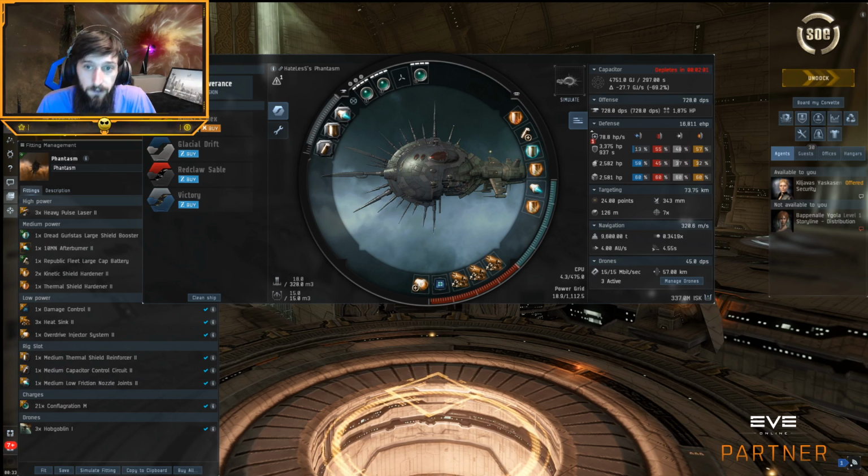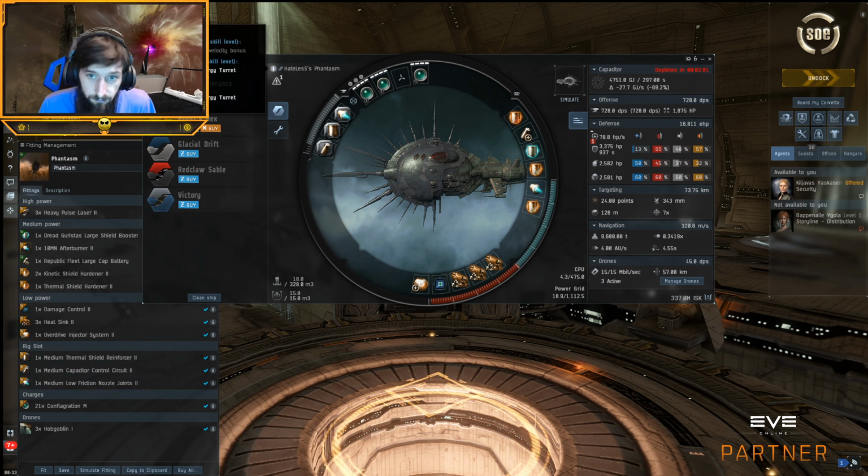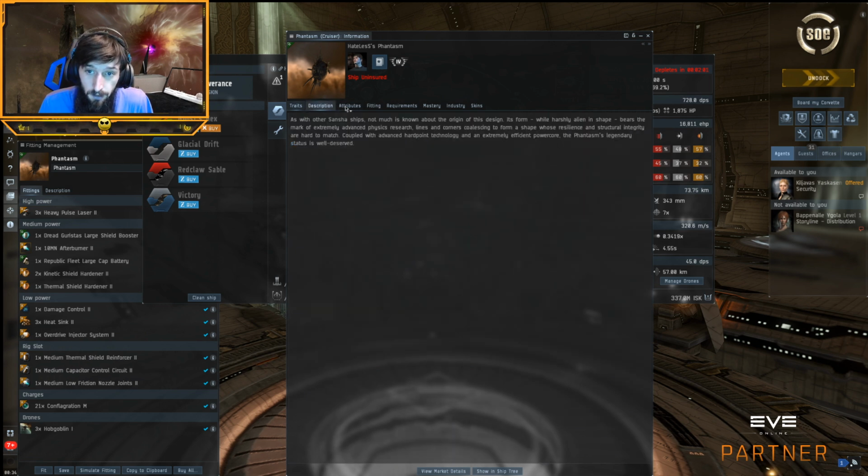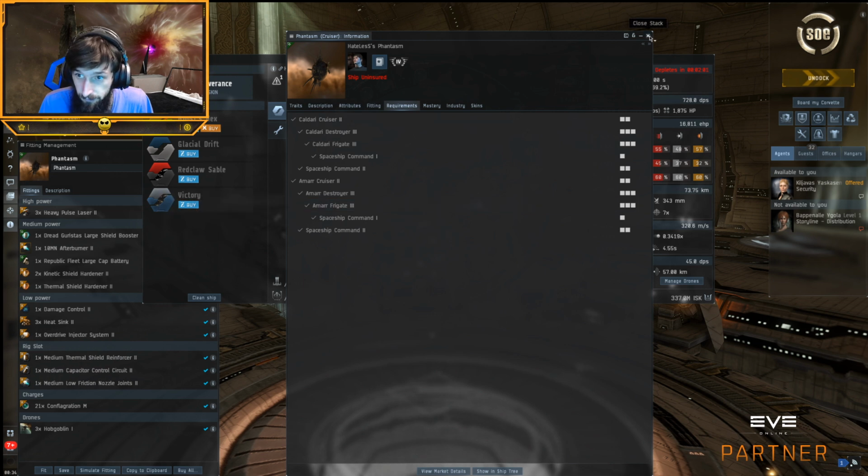Alrighty, so for the fitting, we have a Phantasm, and the reason that we picked the Phantasm for burner Talos is because it has an Afterburner bonus and it has a medium turret tracking bonus. It's not as important as the Afterburner bonus, but it's still really helpful. And then it has a roll bonus, which basically makes it so it has double the guns that it had before, or effectively double the guns. 150% medium energy turret damage. And it has enough fitting to make all the things happen that we need it to do.